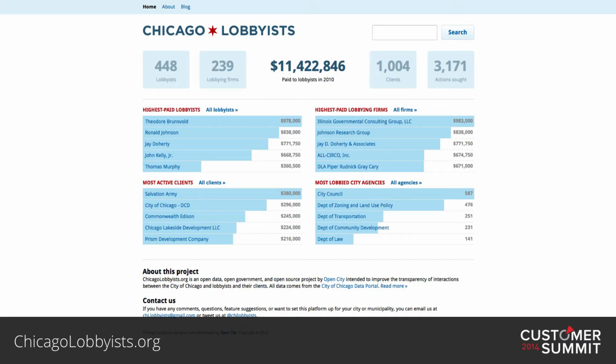So I went to this event, and I worked with a few people to create a website called Chicago Lobbyists, which is my first civic app. What it does is it shows you all of the lobbyist interactions with the city of Chicago. Most cities, I believe, collect this kind of information. In Chicago, it's the Department of Ethics' job to do that, and they collect it from lobbyists, and they have to report how much money they were paid and by who to do what and lobby what city agency.